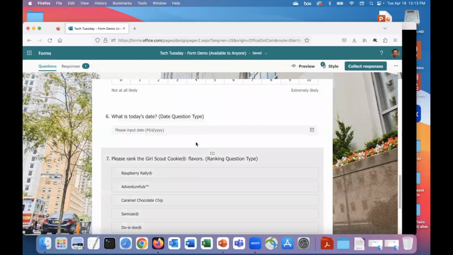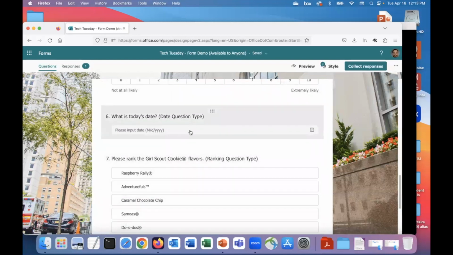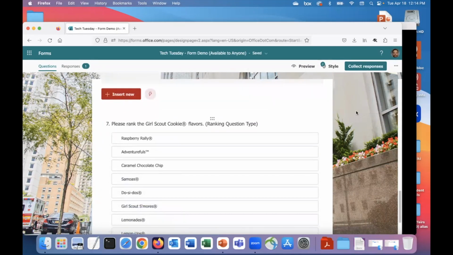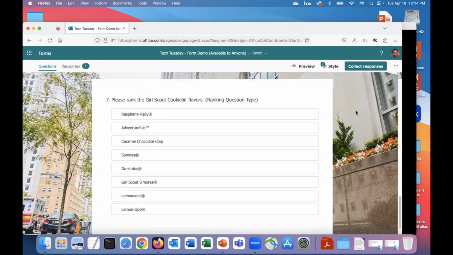Should you need the date option, what's nice about it is it gives the end user a date picker. So when we go into preview mode, you can see that. So again, very similar to how you create a question. You put the text in, it chooses the date. And when we go into preview, or if you're already playing with the forms, you'll see that there's a date picker that shows up.